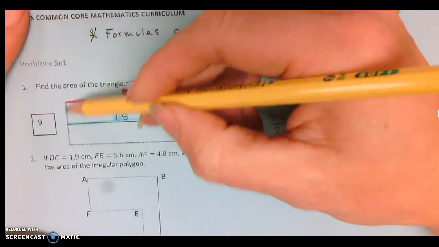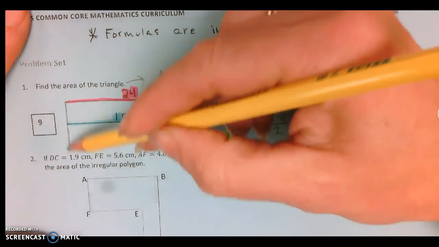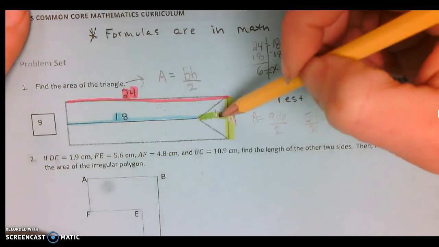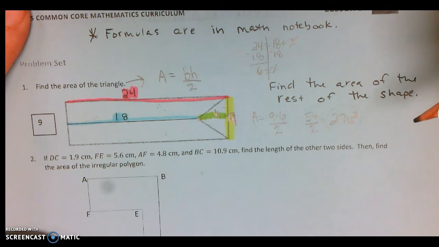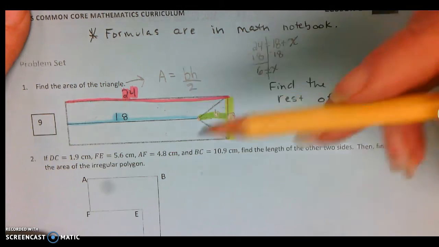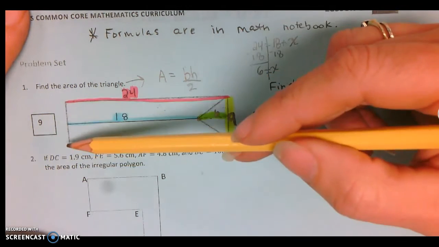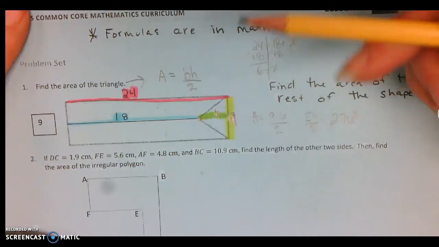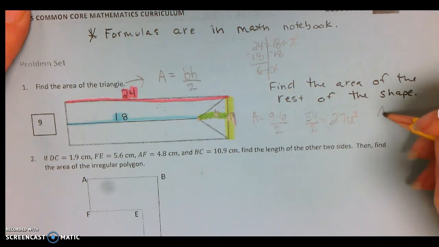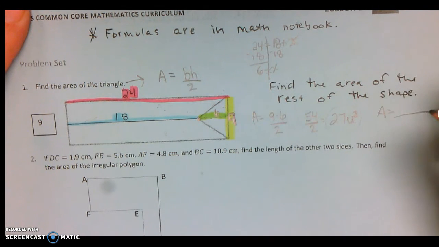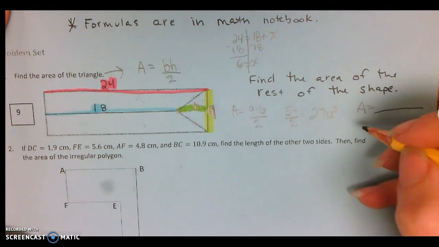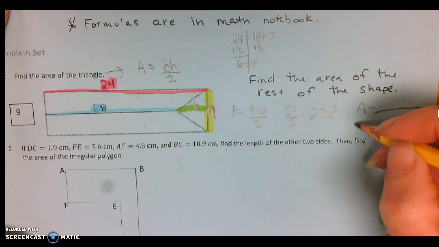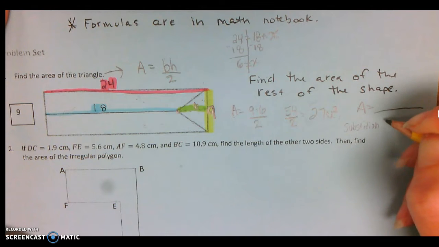Or I could find the area of the entire rectangle here, and then just subtract out the area of the triangle that I already know is here. I think that way would be a little easier. Now, look at your resource and write here what the area formula for a rectangle is. Then, using that formula, use substitution and solve that here.